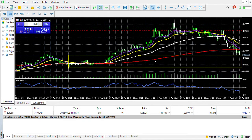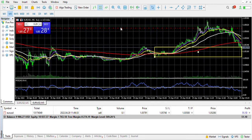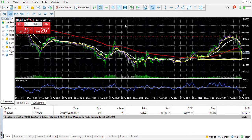My second move, which is actually the move I did catch, I did make a mess somewhere here. I made a mess all over this position because I just assumed that it was going to go down because it was tapping into our previous supply zones. This is something I recently learned. Once a supply zone, so for instance, we had a run up here and a downtrend there, so this here is a new supply zone. Once price has already tapped into that supply zone and reacted, we can't really expect it to respect that supply zone again.